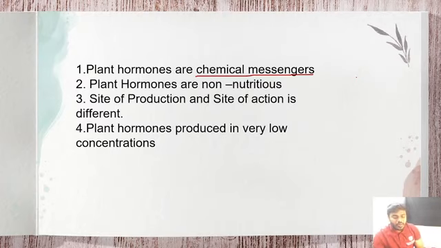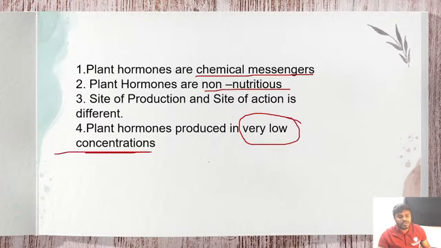Chemical messenger. What do you mean by the word chemical messenger? It can carry the message, the information, from one area to another area. All of you pay attention. Second point, friends, plant hormones are non-nutritious in nature. Hormones do not have any nutritional value. And the unique statement every one of you has to remember from the exam point of view, friends: plant hormones are produced in a very low concentration.